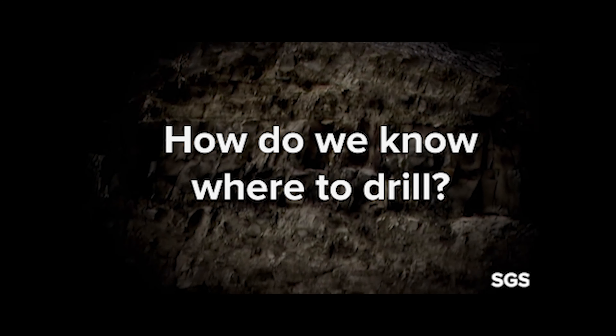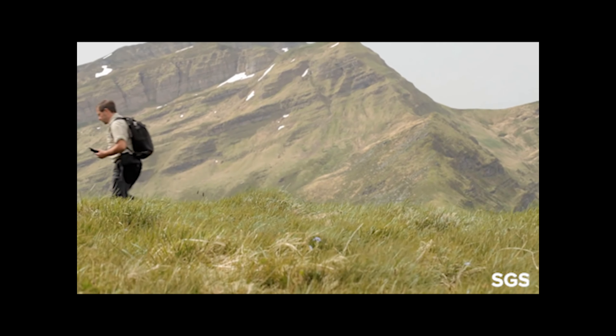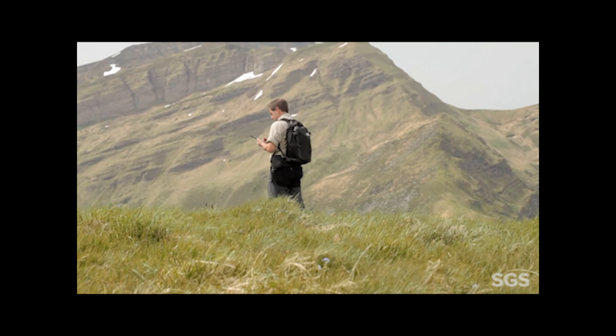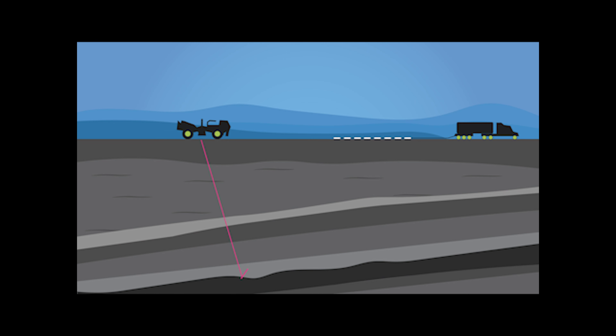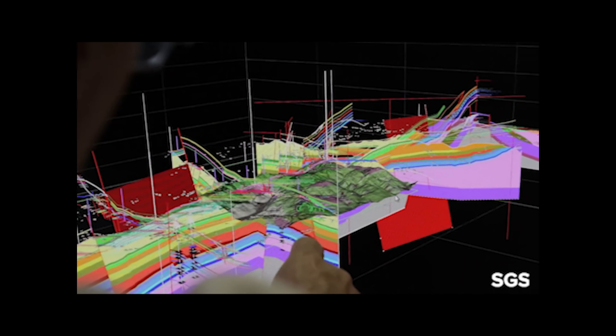How do we know where to drill? In the past, the oil and gas industry relied on geologic observations that could be made from Earth's surface. Since then, geophysicists have developed seismic techniques to visualize rock layers inside the Earth and determine optimal well locations. Geophysicists generate seismic waves that travel into the Earth and reflect off rock units. These reflected seismic waves are recorded by geophones at the Earth's surface. Geophysicists solve large systems of linear equations using the data collected by these geophones to interpret the geometry of rock units inside of the Earth.